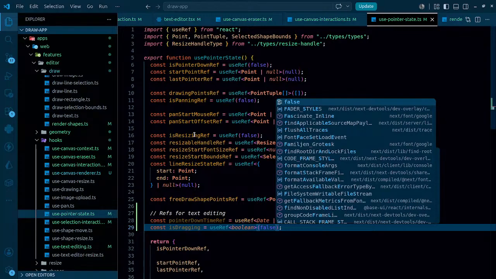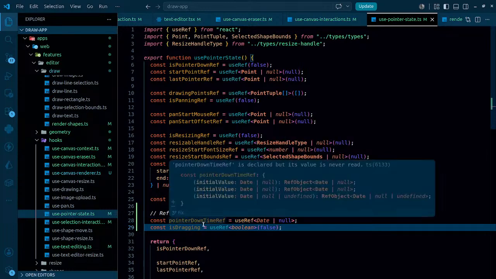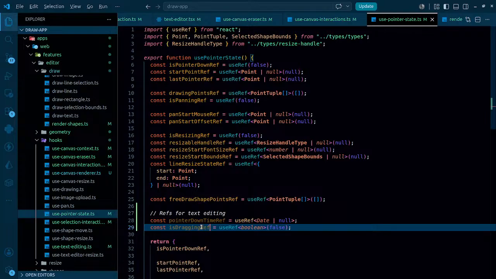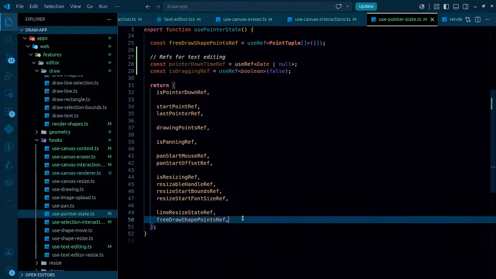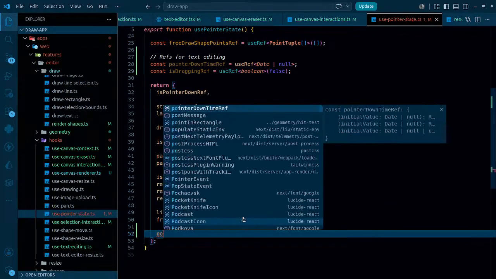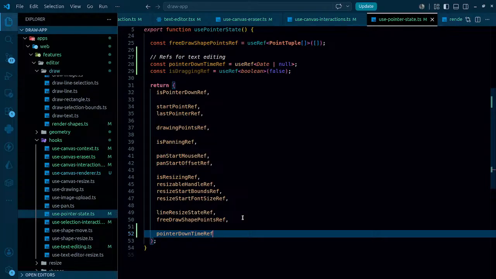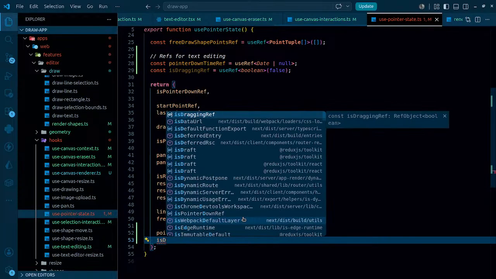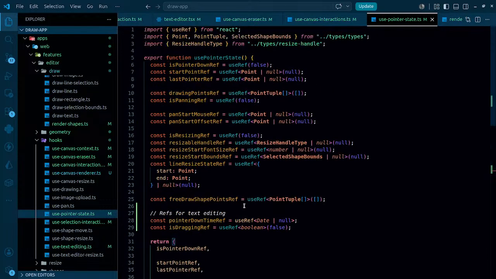So whenever we start moving, at that time we have to set it to true, and after that it needs to become false again whenever pointer up happens. Done. Let's just simply export these two: pointer down time ref and isDragging ref. That is it. We have done this part.